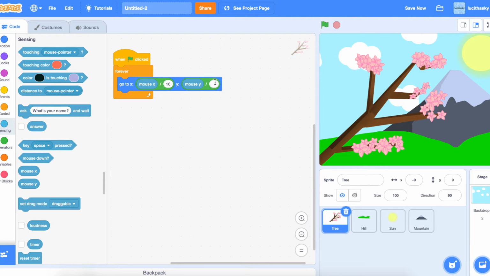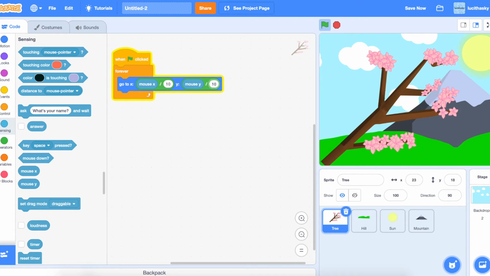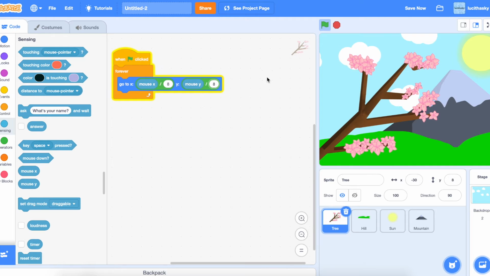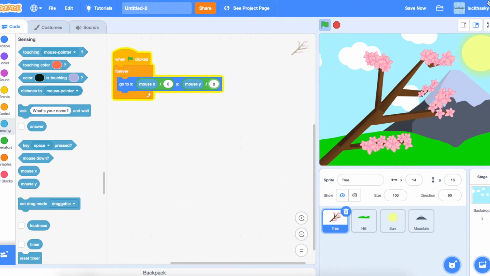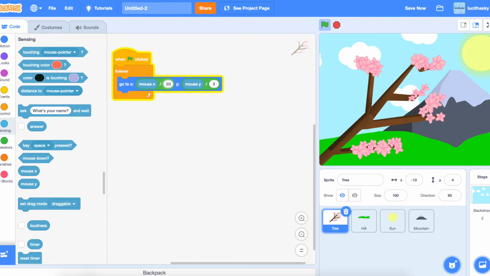The bigger the number, see, it's moving along with our mouse, so maybe change it to 8. Yeah, 8. Maybe use more. Okay, so maybe 20 should be good.